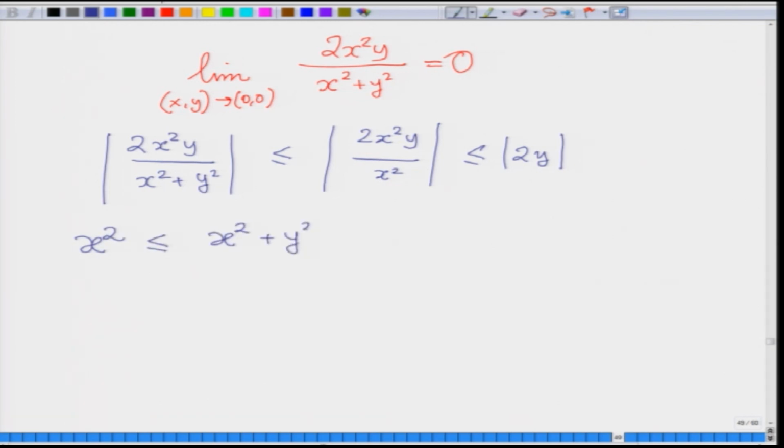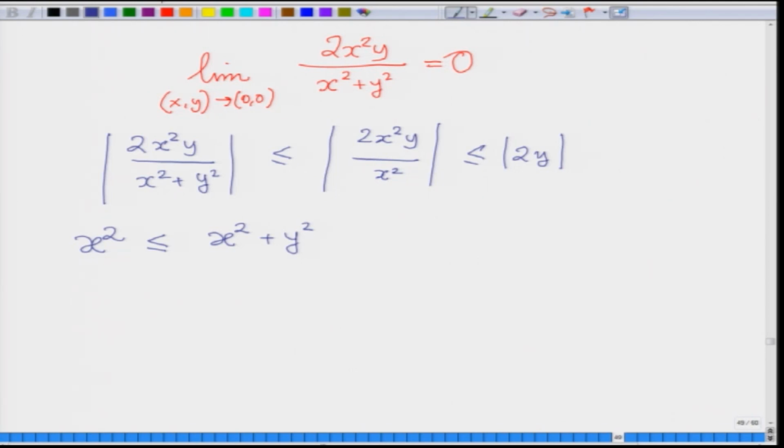So, we are approaching 0, but we are doing it in such a way that x square plus y square are both not 0. Suppose I am approaching x y equal to 0 0, but through the points where x and y are not 0. Of course, you can approach it through a point where x is 0 and y is non-zero, by the y axis. In that case I have to use y square here instead of x square. So, whatever, both are not 0 when I am approaching 0 0 from all the sides. So this is valid, or y square less than or equal to x square is valid, whatever.